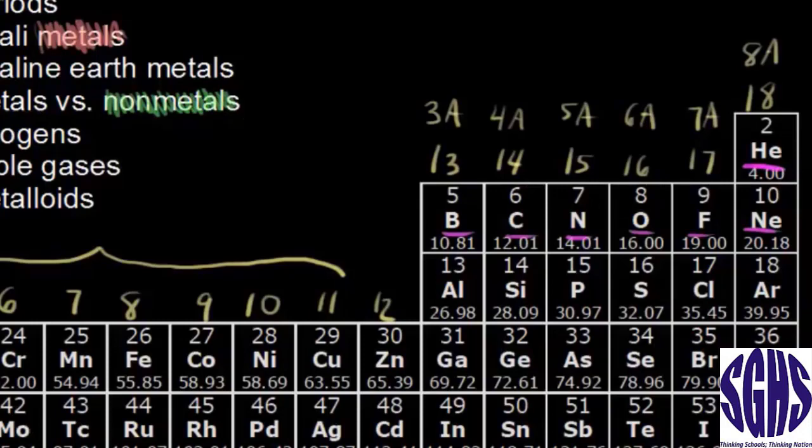Next, let's talk about the alkaline earth metals. You find those in group 2 or group 2A, so right in here. Things like magnesium, calcium, and strontium are your alkaline earth metals. Your alkaline earth metals are reactive, not quite as reactive as the metals in group 1, but you don't find these in the pure state either. You find them in combination with other elements.